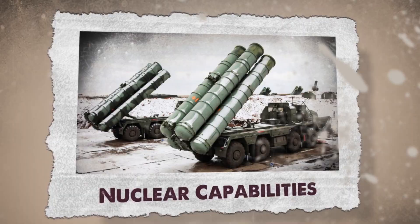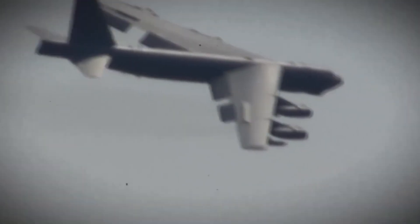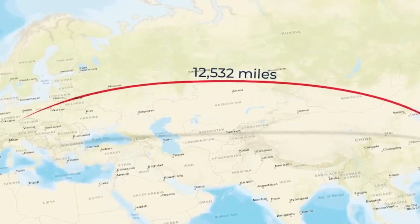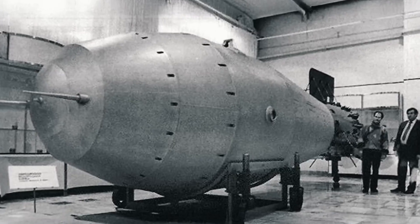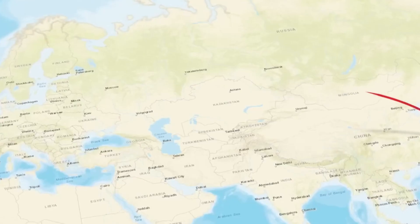The most formidable weapons of the B-52 were, are, and will be nuclear weapons. Since 1971, modifications of the B-52G and B-52H received the ability to carry up to 20 AGM-69 SRAM nuclear missiles, and a little later they were replaced by AGM-86 missiles. Even though the B-52H bombers that remained in service were subsequently stripped of their nuclear capability back in 2010, voices from US Congress about returning these aircraft to nuclear status have been heard more frequently recently. In the summer of 2024, there was talk of restoring the nuclear capability of at least 30 of the 76 US Air Force B-52H bombers, which would soon receive an upgrade to the B-52J modification, equipped with the latest air-launched cruise missiles with a nuclear warhead — the AGM-181 Long Range Stand-Off weapon. The only question is whether the US Air Force still has the enthusiasm to rearm its old B-52s with a nuclear arsenal, even if they have extended their service until the early 2050s.